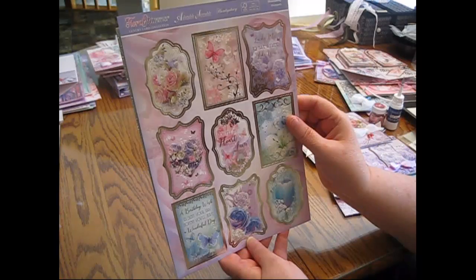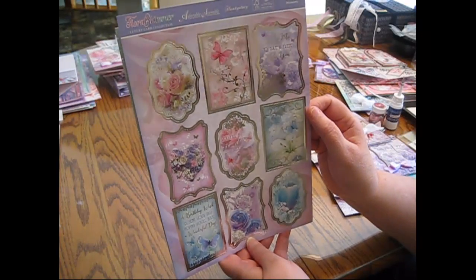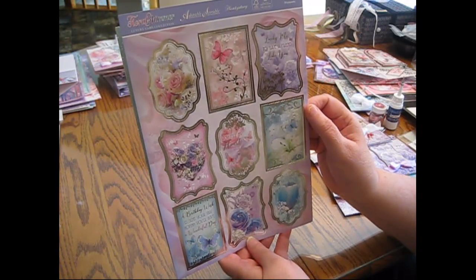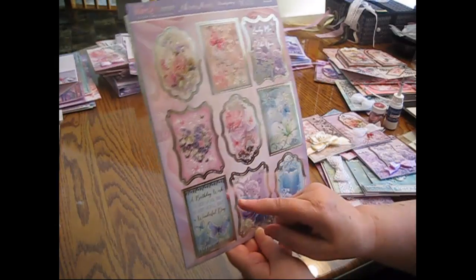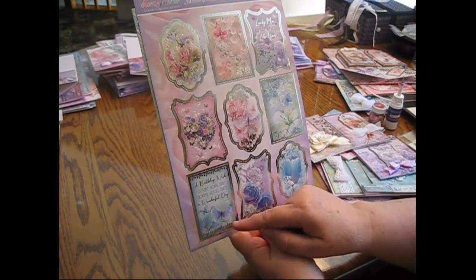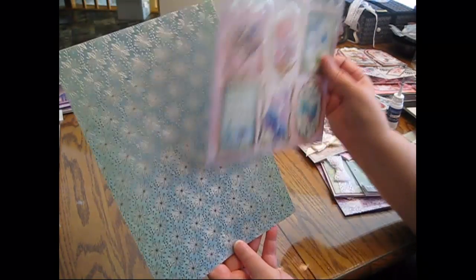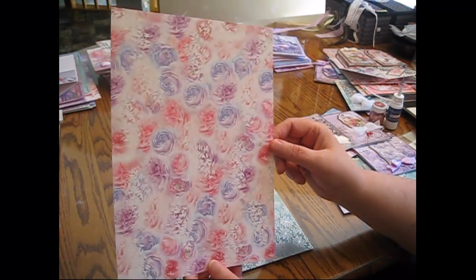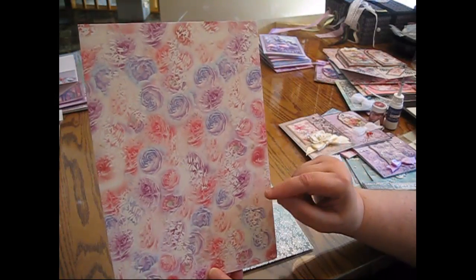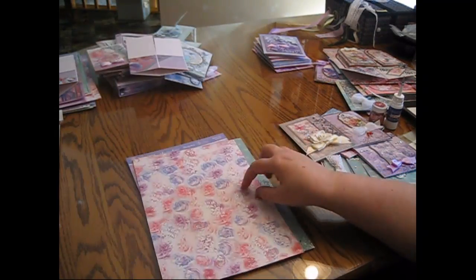Using the backgrounds or the cardstocks they sent with this one and all of my extra pieces of cardstock from this kit, I was able to get 9 cards from this one set with the shimmering moments. You've got Lucky Me, to have a friend like you. You've got You Fill My Heart with Love. A birthday wish is sent your way, hoping you'll have a wonderful day. You've got all these pretty flowers. You get 9 toppers on this one set. This is the foiled cardstock they send with that one. Pretty, pretty. This is the floral cardstock they send. This is wonderful, but a little challenging because it's so busy. I'll show you some of the things I've done to kind of break up the busyness of that.